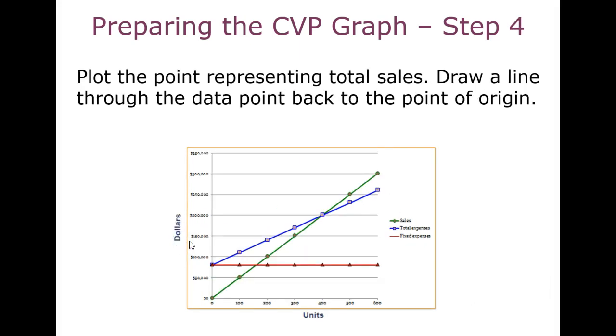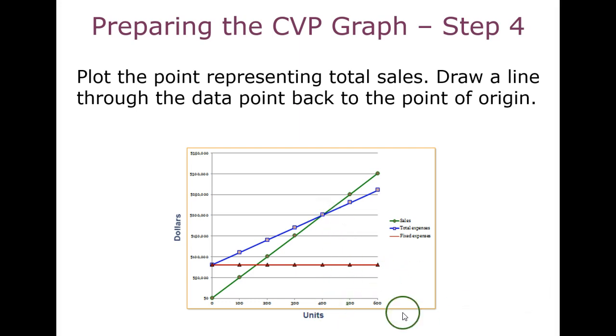Now let's plot the revenue line. If we don't sell any units, then we don't have any revenue, but we still have to pay for the fixed cost. So we're losing $80,000. Then as we sell more units, the loss gets smaller and smaller until we hit the break-even point. So at 400 units, as we saw earlier, or $200,000 in sales, that's the break-even point. We don't have a loss and we don't have a profit yet.